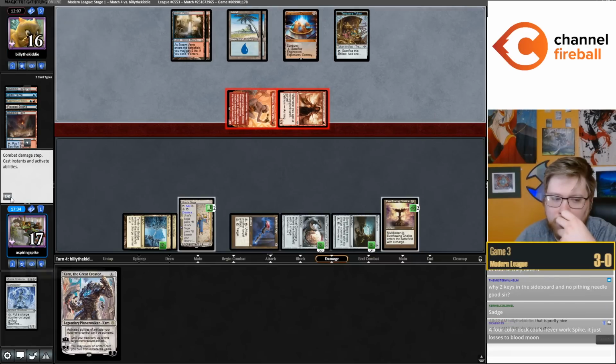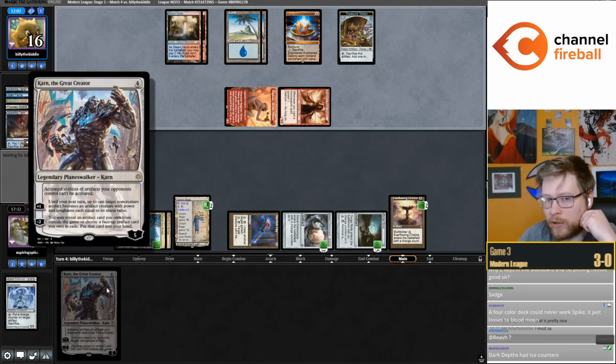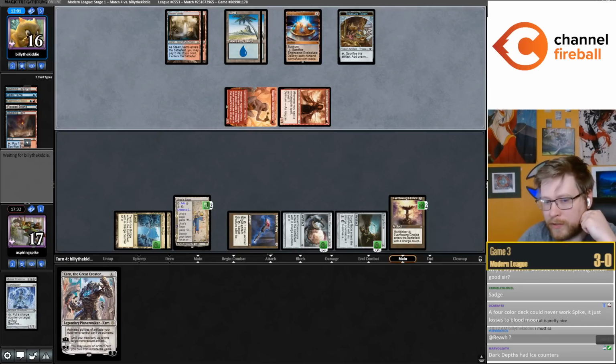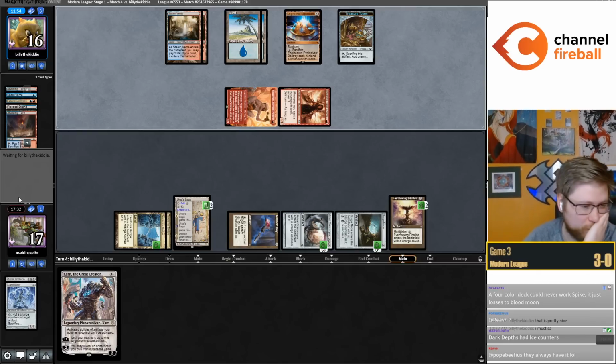White 2 key in the sideboard and no needle, good sir. I have a needle in the sideboard. I just boarded it in this matchup to Saga for it, because Karn in play turns off explosives, so you don't need to search for needle ever. This is a sideboard game.